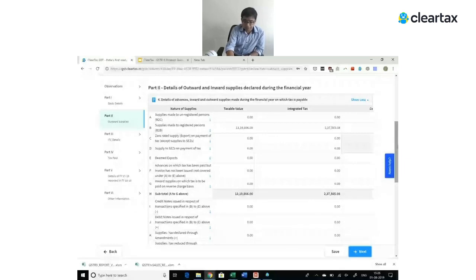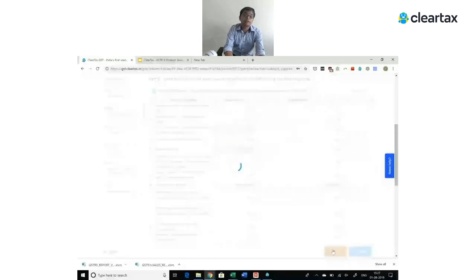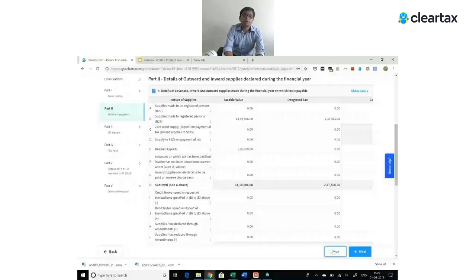Just like all forms on ClearTax, this is an editable form. So the 1 lakh that we entered on Excel can be entered here. And when you enter, the calculation will change. Once you click on save, it will start reflecting everywhere. On the ClearTax page, all the checklist items will get refreshed and recalculated. Any issues that arise from you entering a figure here can be seen again.